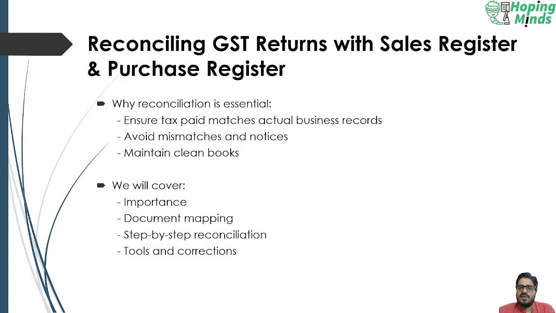So in our previous session, we learned about the matching of GSTR 1, GSTR 3B and GSTR 2B. We studied how to download the returns from the portal and check the downloaded returns that they match with each other. Then we learned about the tools that are available for matching of returns like Excel reconciliation sheets or GSTN utilities, then accounting software and so on. So let us now proceed with today's session.